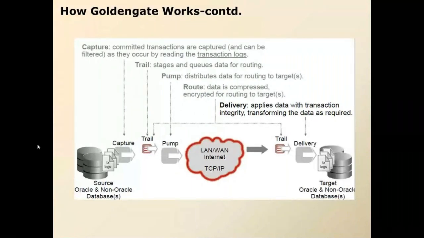Say, for example, you are generating this trail file on Windows. When you transfer the data using the pump process to the target, it will be generated in the same format on a Linux platform or any other platform. So these trail files make GoldenGate platform independent. Another thing is, if you generate this trail file on a Windows server and want to transfer it to some other platform, you can do that and it will recognize it. So these trail files make GoldenGate platform independent.